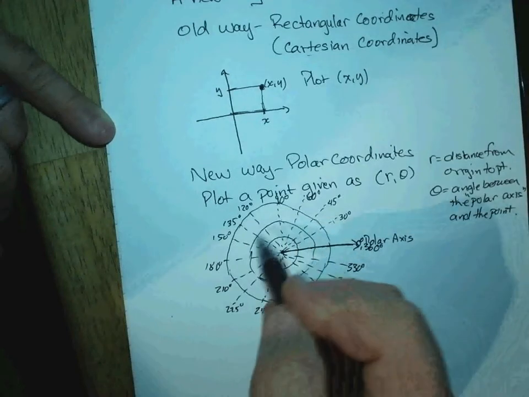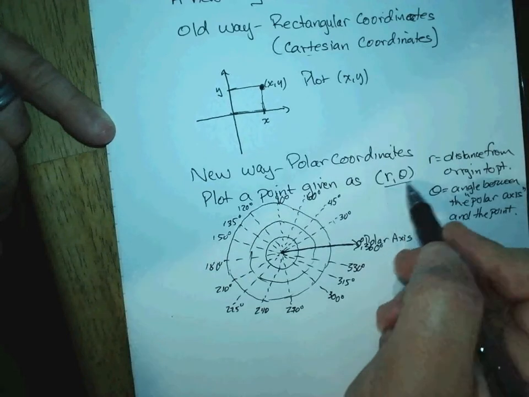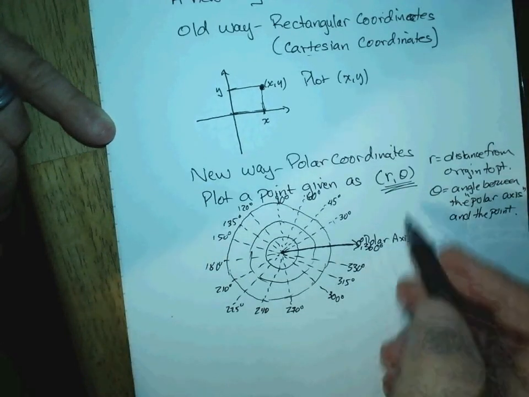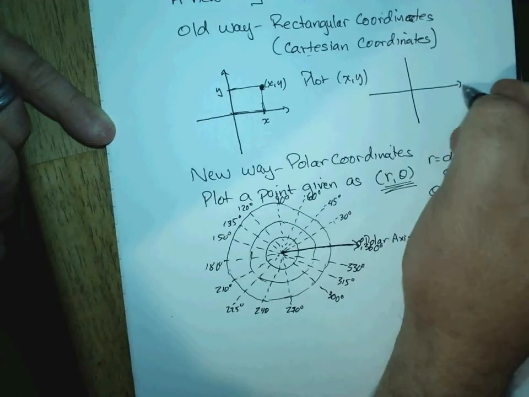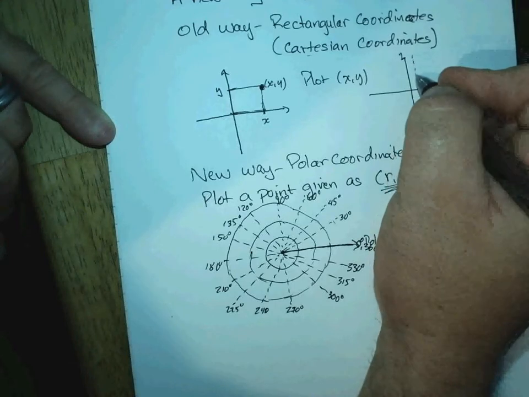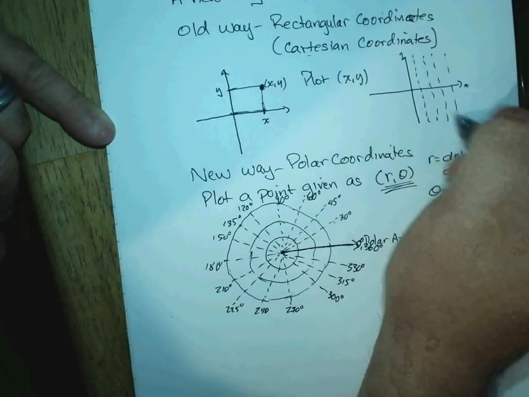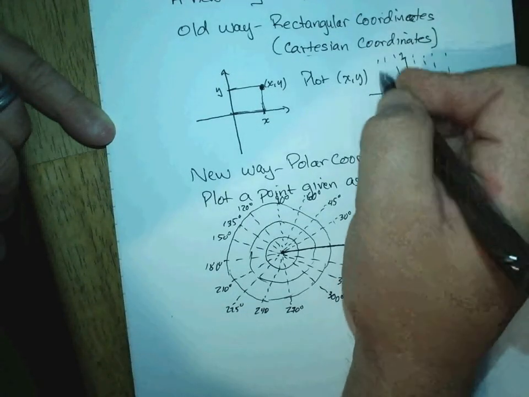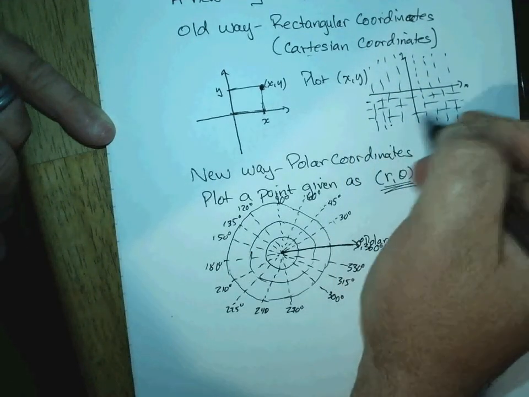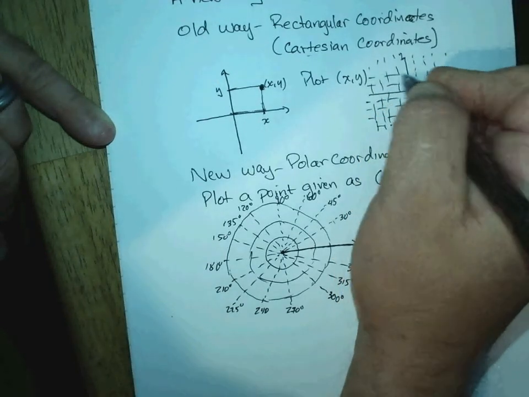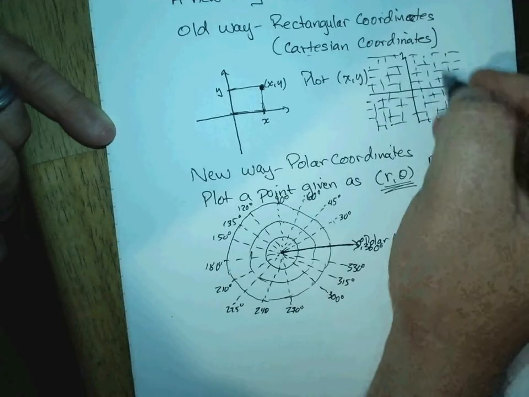And so what we're envisioning here is what graph paper would look like if you were to plot points in this polar coordinate system. As opposed to up here in the rectangular coordinate system, you know what graph paper looks like up here. Typically looks like this, where you've got a bunch of grid lines forming squares, right? One unit in the x direction, and all these one unit in the y direction. So that's what your graph paper looks like in rectangular coordinate systems, right? These little squares for you to go over and up on.